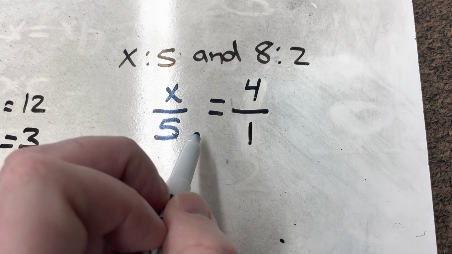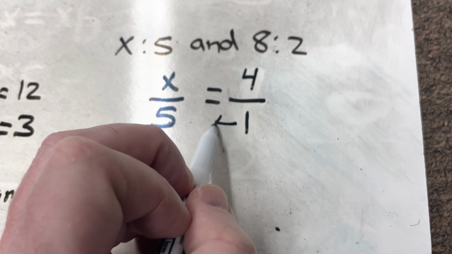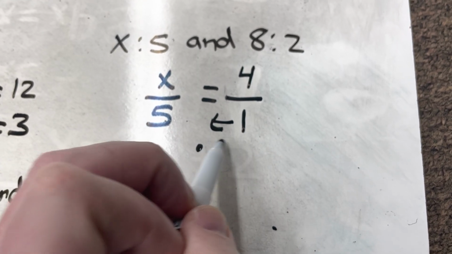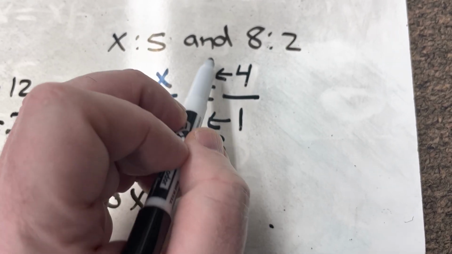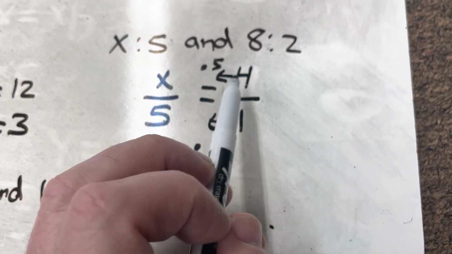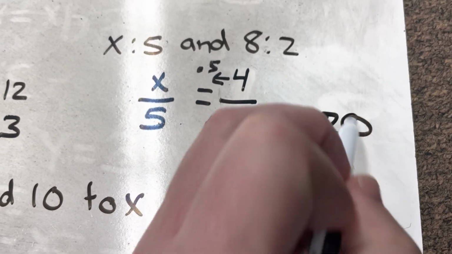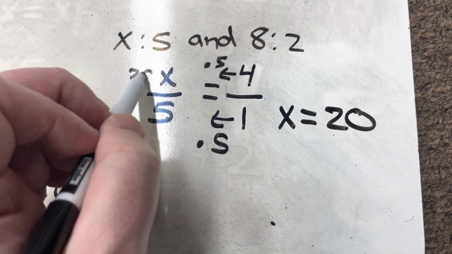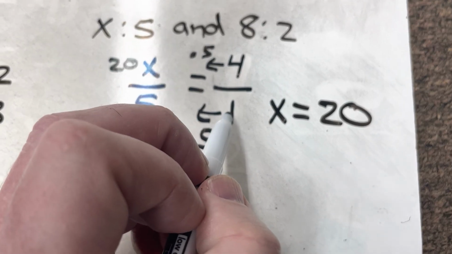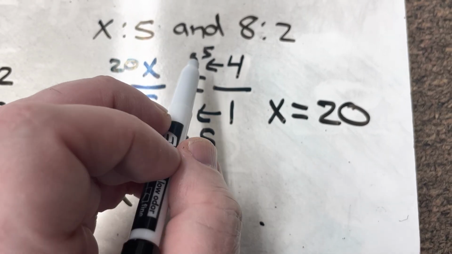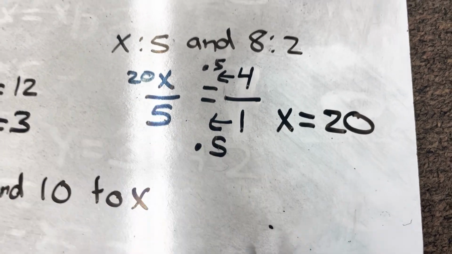Well, what did I do to 5 to get 1? I divided by 5, which means coming this way, I multiplied by 5. Going that way, which means if I'm going that way up here, I have to multiply by 5. And 4 times 5, x equals 20. That makes sense because if I do 20 here, 20 divided by 5 is 4. 4 divided by 1 is 4. So when I say times 5, it's this number times 5 equals 20. 1 times 5 equals 5.